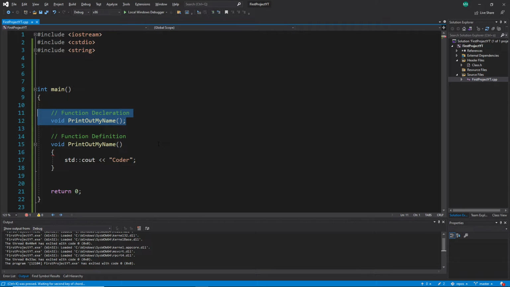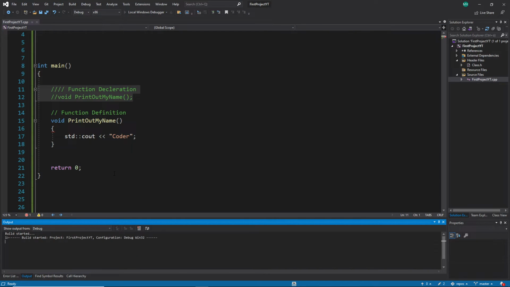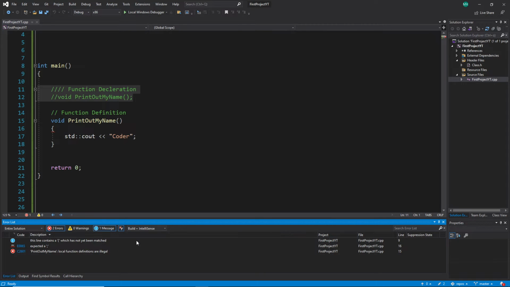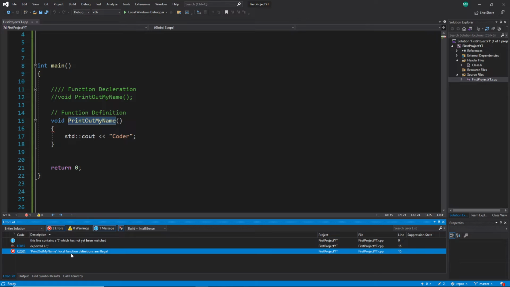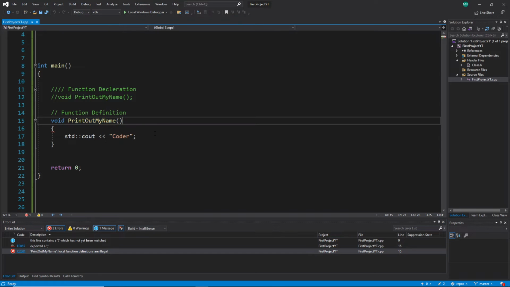Even if it indicates an error, I will use it. Before I use it, I comment out the declaration here, because I want to show you something, and intentionally let's make an error. So now we also learn a little bit of reading function errors, because this is also very important. Let's get started. This line is very important, and we see it starts here saying print out my name. Definitely something I created is an error. It says here: local function definitions are illegal. Let's translate this sentence a little. It says function definitions. That's very important. This is a function definition, because if you write a declaration plus the body, we have a function definition. We found that this part is illegal.